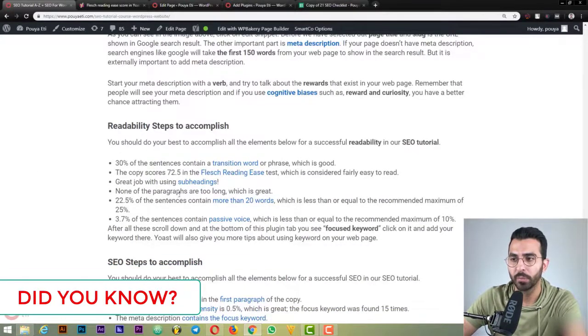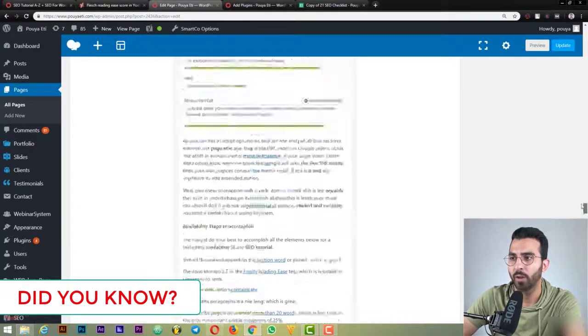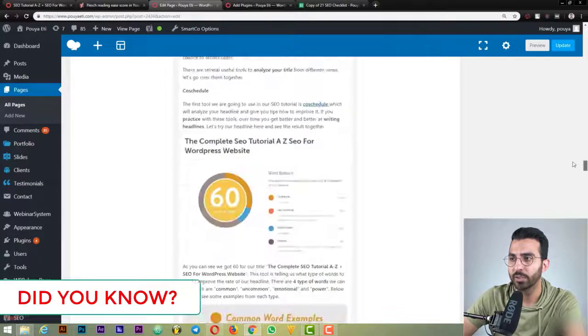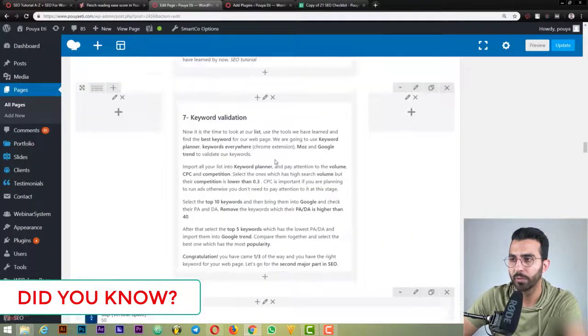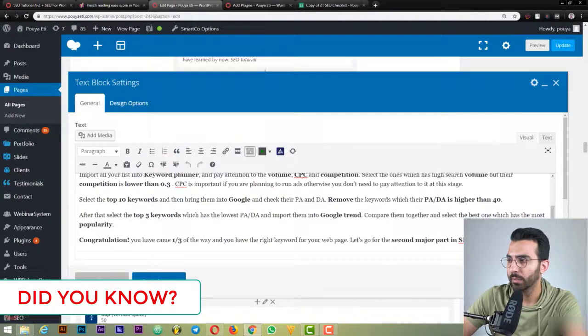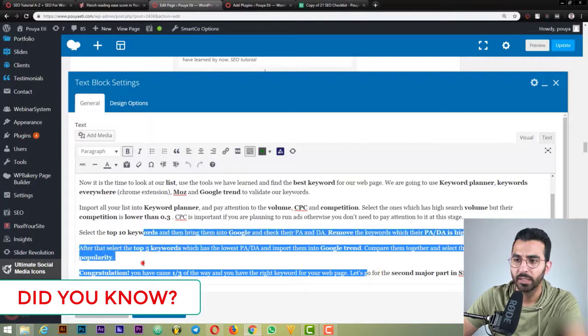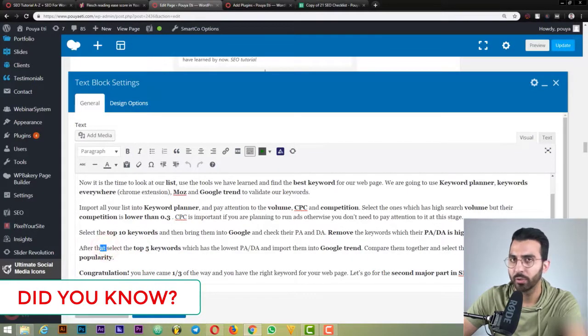Okay, so the next one is talking about subheadings. Now, what are subheadings? So let's come here. When we want to add text to our, let's say, web page, let's come to, for example, here, right? I'm gonna click on edit, and let me increase the size. So here, if I select any text here, it is telling me the type at the bottom of the screen. Here it is written P, it means paragraph, and also you can see it at the top part here.